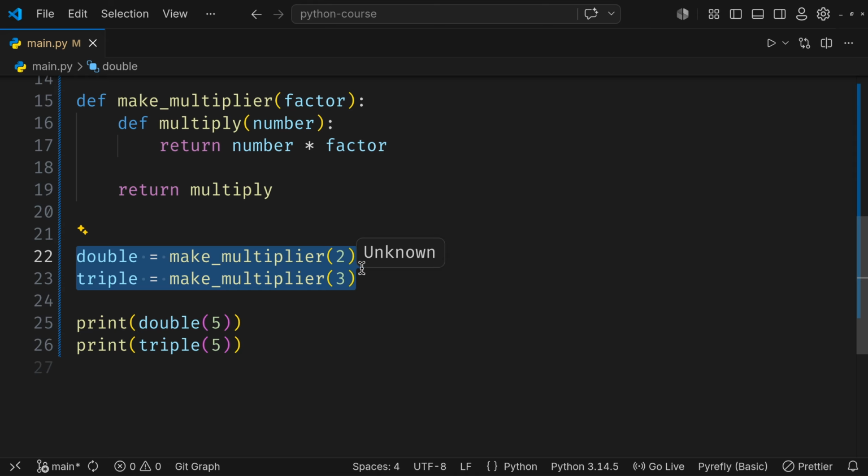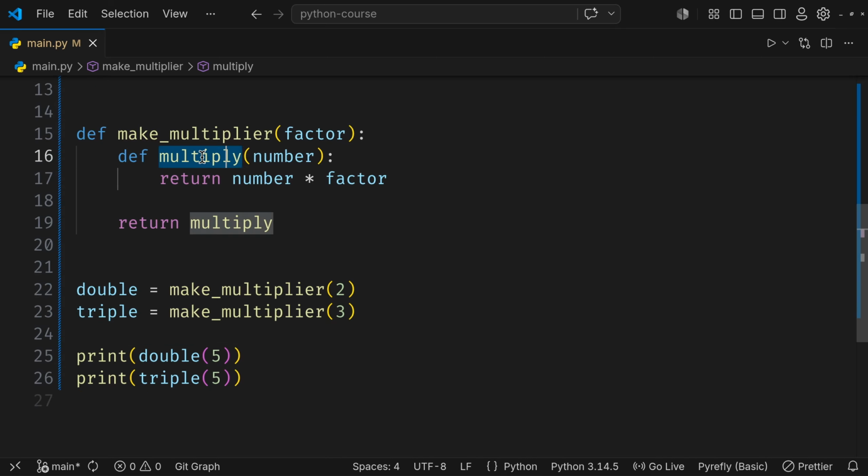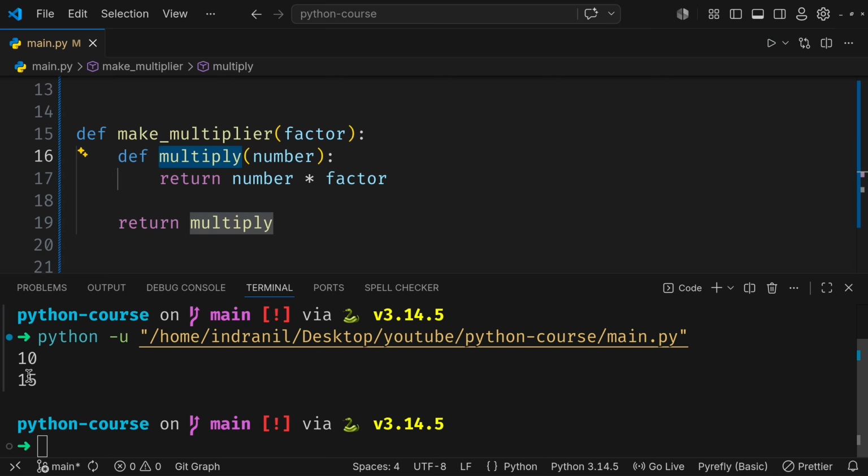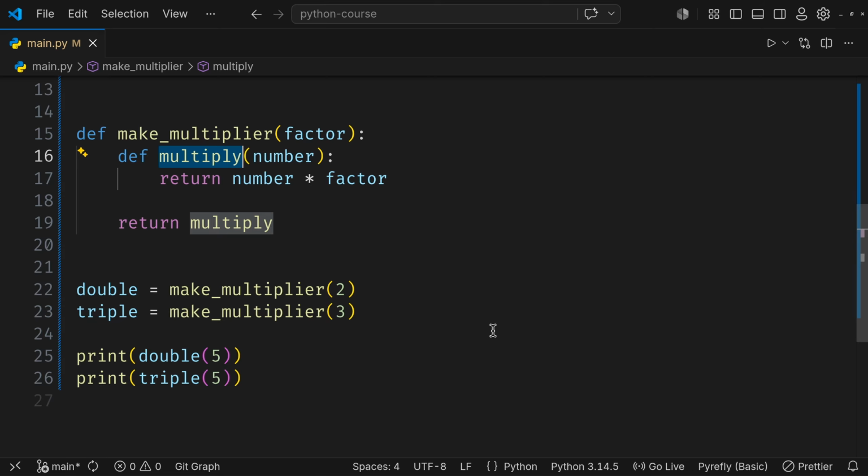After it has been executed, when we call double and triple, we are basically returning this function, and here we are passing the number. After make_multiplier has been executed, the factor is still retained inside of the multiply function. That is why we are getting 10 and 15. This is exactly what a closure is. The data which we get inside of the outer function becomes available inside of the inner function.